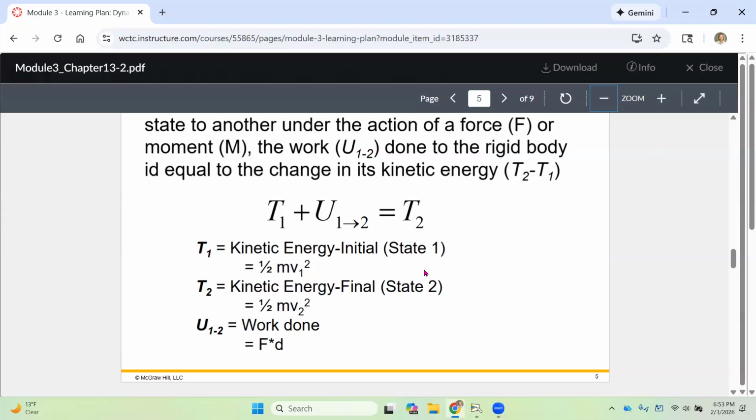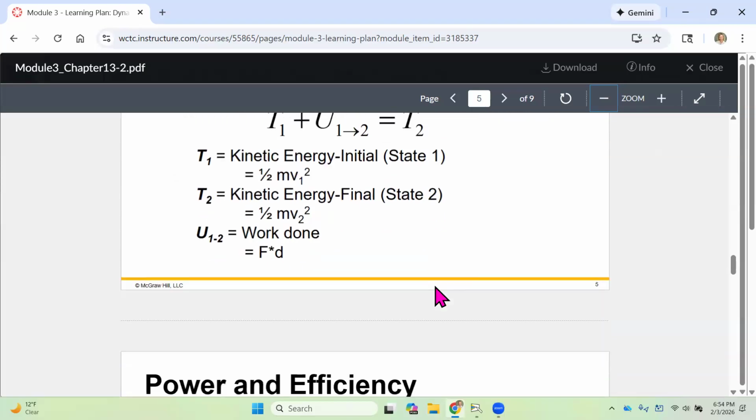Please do not use K, E, and W. Please do not use K, E, and W. I've got 17 people's work I have to correct, so I need all the variables to be consistent, and I've now done the mind shift to T and U. We'll be adding an extra one here in a little while in Chapter 17 that I'm like, what? But anyway, T2 is going to be the kinetic energy in the second state, or in the after state, still being 1/2 mv squared. So the equations themselves are similar. The variables have shifted a little bit in this book, and we will go with what the book is using. So please do use the variables here.